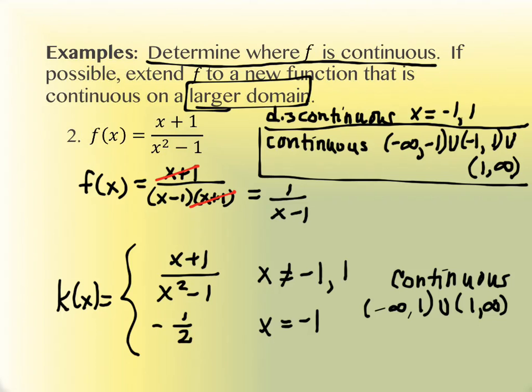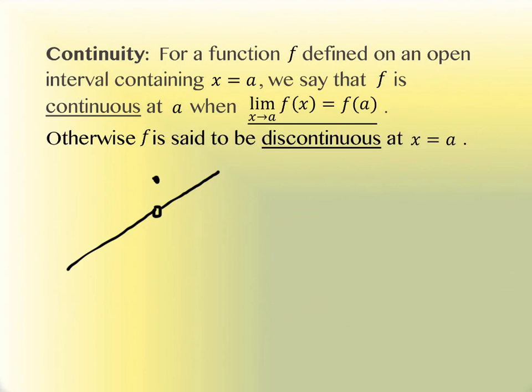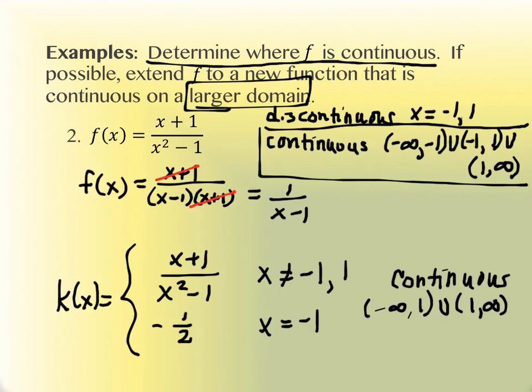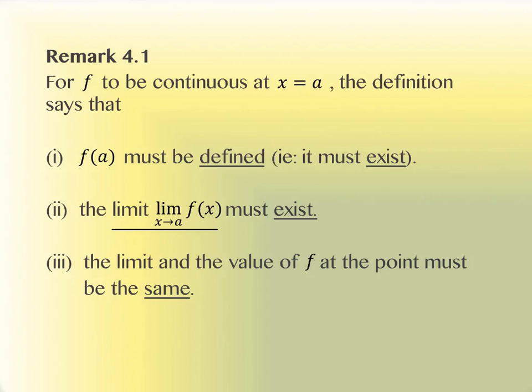All right, this idea of continuity, and you're welcome to flip the page. I'm going to show you back on this one here. It said that if we have a function on an open interval containing x equals a, f is continuous at a if the limit equals the function value. Now, it looks like there's just one thing that says, but it actually can be broken down into 3 pieces, which is sometimes a lot easier to think about, as in this remark.